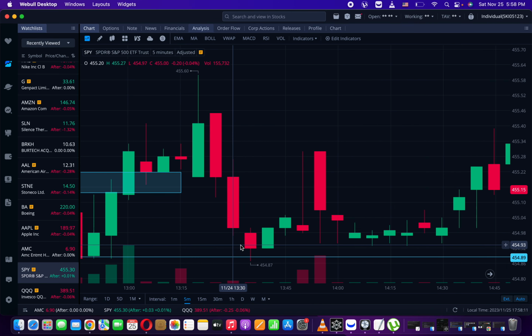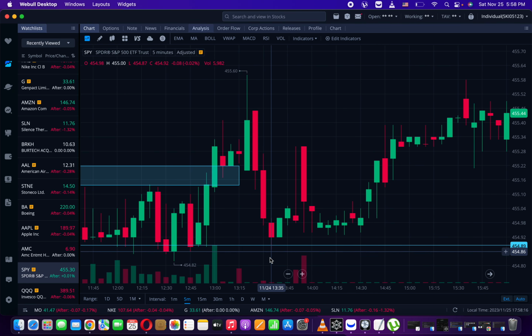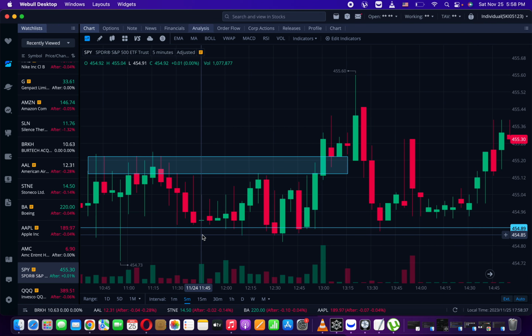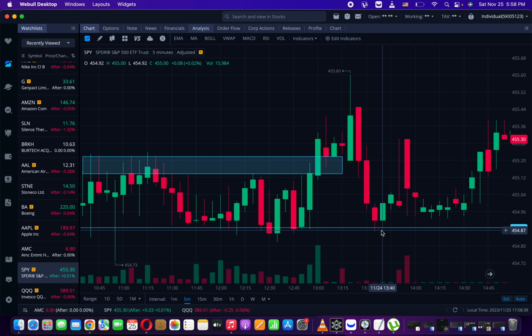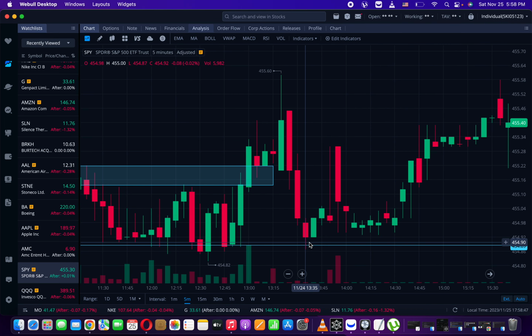Now here's what's interesting. As we hit the range at the bottom, there's no volume. It's nothing. It's 5,982 in volume here. So we've got no volume as we touch the bottom of this range, right? And yet the price reverses immediately afterwards. So if we go back, this could be an indication that there was some accumulation at the bottom of this range in here. So they bring it back down.